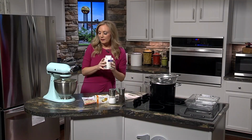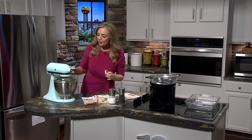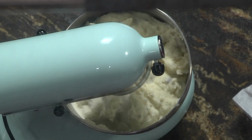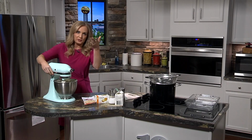And to get this even a little smoother and creamier, you can also add in either some milk, but my mom used heavy whipping cream. So we're gonna put some of that in. And I said, Mom, how much do we use? And she goes, oh, I don't know, as much as you need. I don't know what that means, but as much as you see fit.